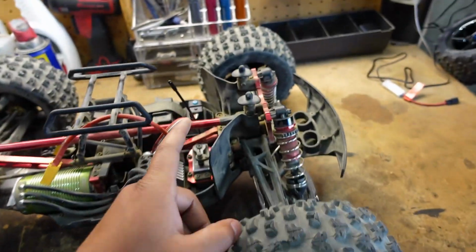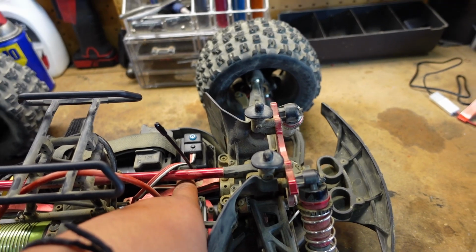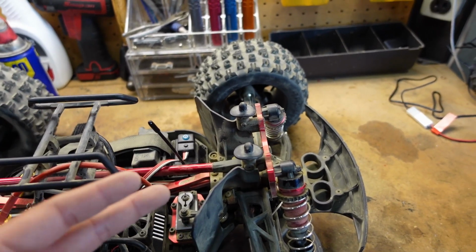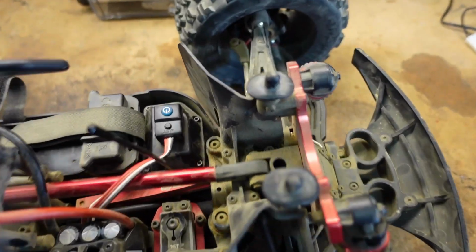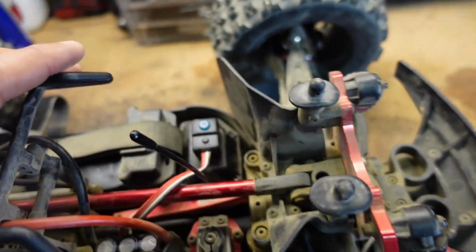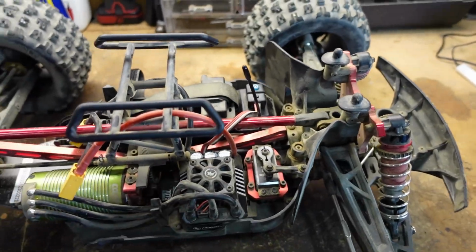Oh, and then also, your transmitter and receiver. If you have one you already like and you're just going to pop one in there, if you have one laying around, that's free. But I have, where's my control? Oh gosh. It's right here.